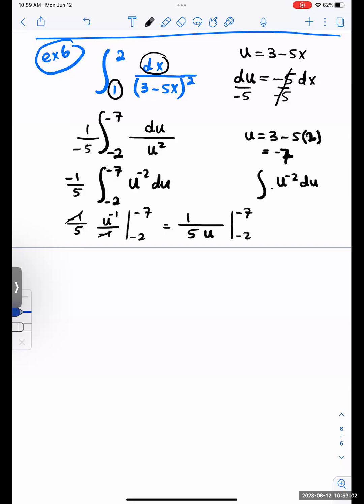It doesn't matter if the lower bound is smaller than the upper bound. If you flip them, then you have to have a negative outside for it. So I wouldn't flip the bounds. I just put it as I see. For 1, the equivalent is negative 2. For 2, the equivalent is negative 7. Make sense? If you want to flip them, then you have to put a negative outside, which is unnecessary. Not that it is wrong, but you need to make sure that you put a negative outside.